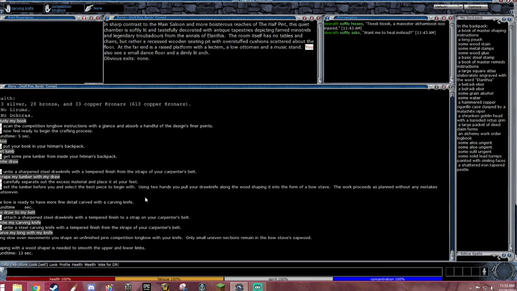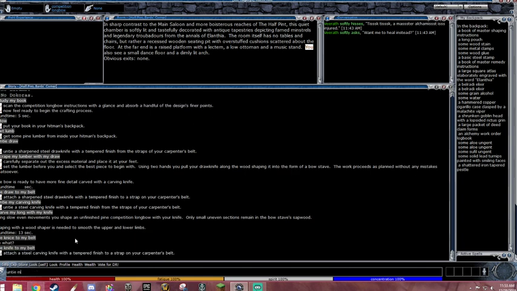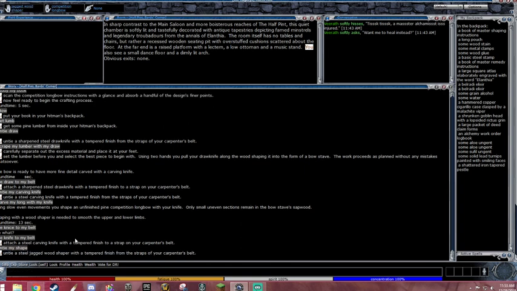After I finished with the carving knife, it's now asking for me to be using a wood shaper. So I'm going to tie knife to my belt. And, oops. Helps if I can type. And then untie my shaper. Now with the shaper in hand, we are going to want to shape my longbow with my shaper.